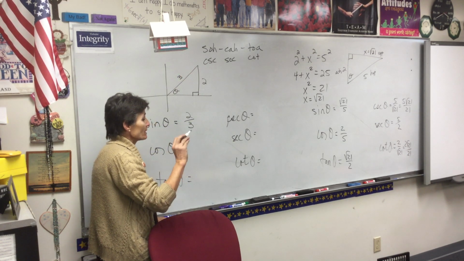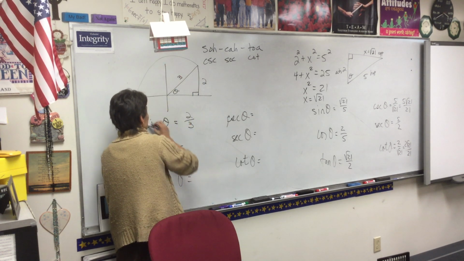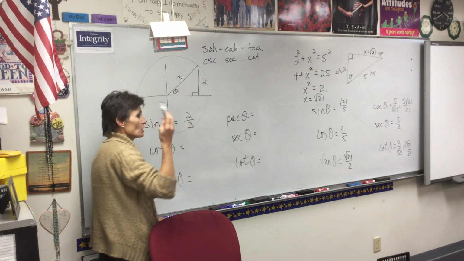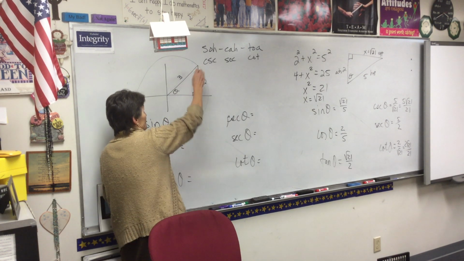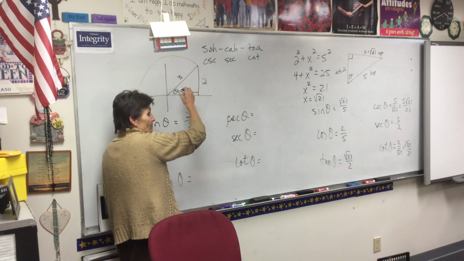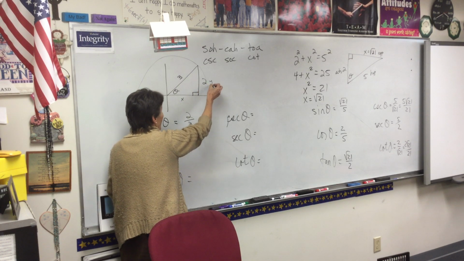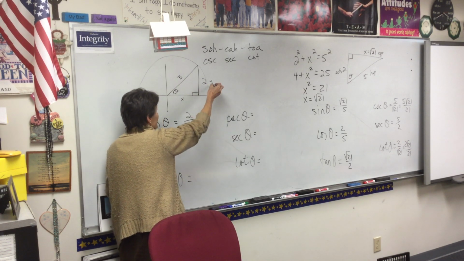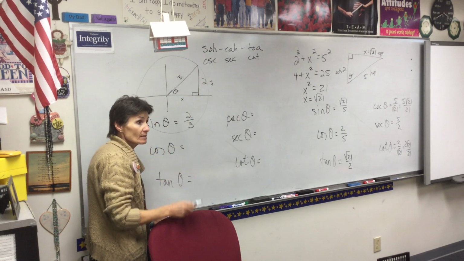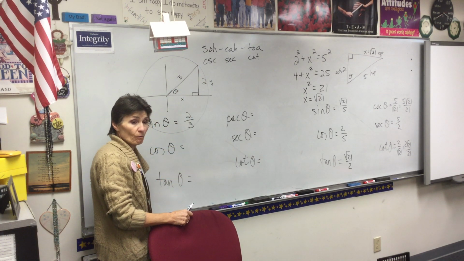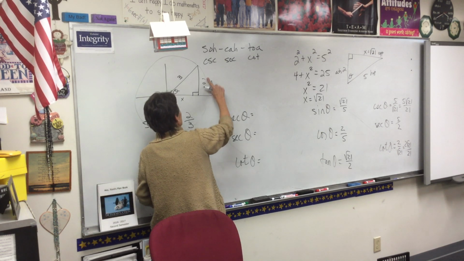Now, I'm not trying to confuse you, but I'm hoping this helps you. If you envision a big circle, you don't have to draw it, just envision a big circle around there. Wouldn't this be the radius? And if I look at my triangle, this is X and this is Y. So sine is Y over R. Isn't that what it is? Sine is the Y coordinate over the radius. That's your other definition. All right, well, you don't need any of that.